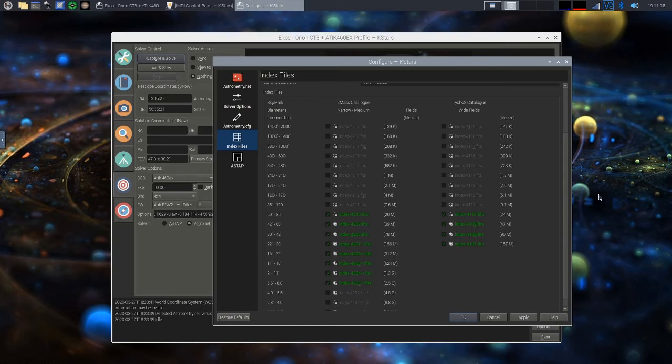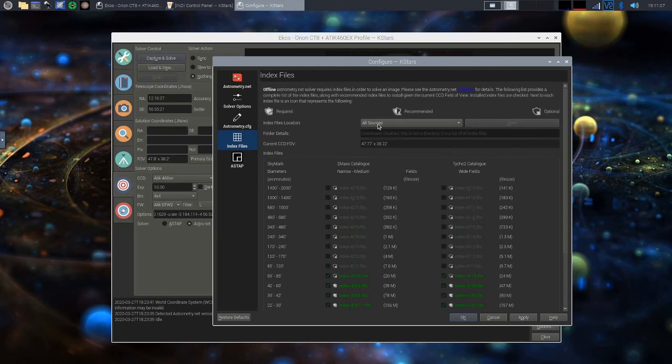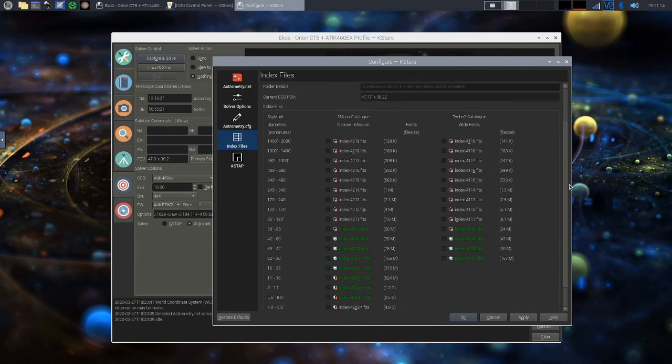If I click local here, as I said, and I choose something really small, because there's no time for downloading too many index files.